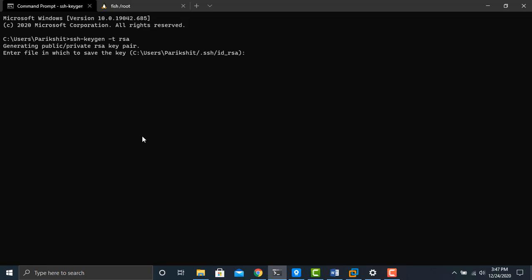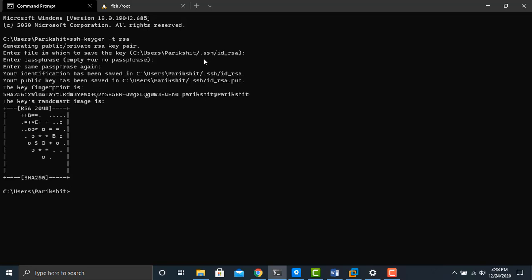Here it is asking me to enter the path where I want to save it. By default this should be the path, and it is already given, so I will simply press enter. Here it is asking me to enter the passphrase, which will secure your private key even more, so that when you try to access an SSH server, it will not only use the key, but will also ask you for the password of your key as well. If you want, you can provide a password for the private key, or you can keep it blank if you just want a direct login using the keys. I want the direct login using the keys, so I will press enter, and enter again.